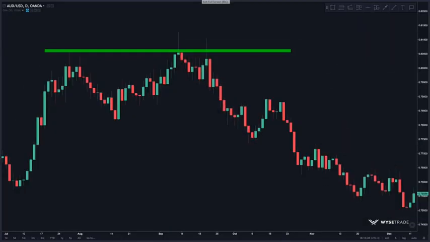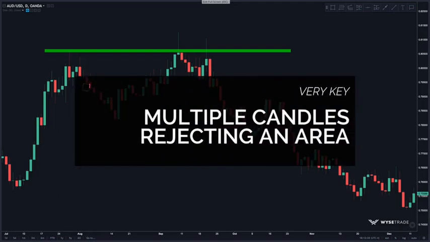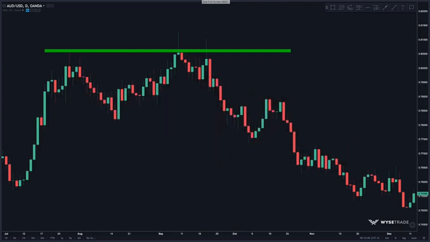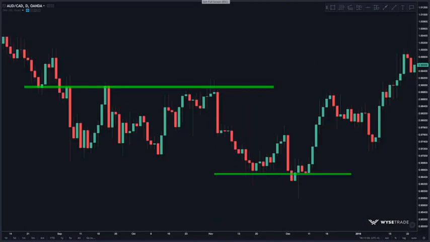So what adds even more strength to candles is something I love to see, which is when there are multiple candles rejecting an area. It shows that price tried more than once to push through an area and failed. So here, you can see the first rejection through a long wick candle, and then a second time it tried to push through and failed, creating a second long wick candle. Price then proceeded to tank downwards. And here again, we have back-to-back long wick candles rejecting this area.